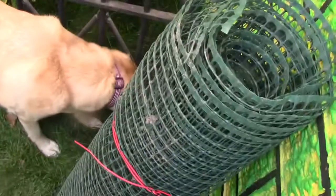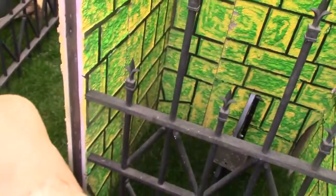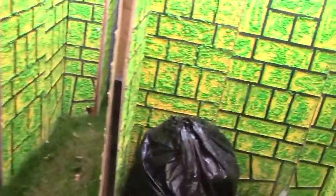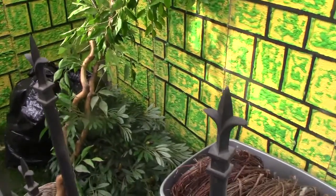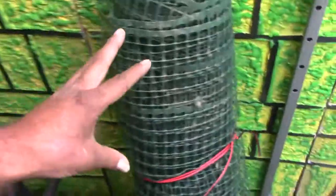And I've got to see how much I've got in that roll. I need to do the jumping spider, excuse me, Kaylee, and the jumping snake and the attack snake. I need to get some in over their enclosures. And then I've got to do this one. This is what I want to call our Mishkabibble display. We got spider web, a large snake, and a bunch of stuff that goes in here. But anyway, I got to get this material up and anchored into place.